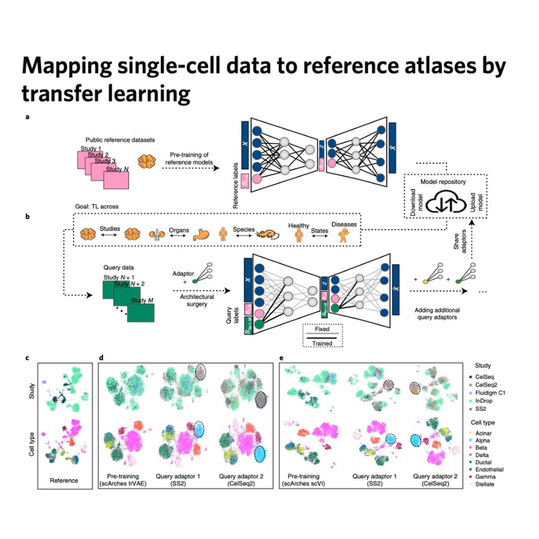What about something more dynamic, like cells changing over time, a continuous process like differentiation? It handled that beautifully, too. It was tested on data from pancreatic development, where you have cells differentiating into their final fates. scArches preserved those smooth, continuous trajectories perfectly. It didn't just lump them into disconnected blobs.